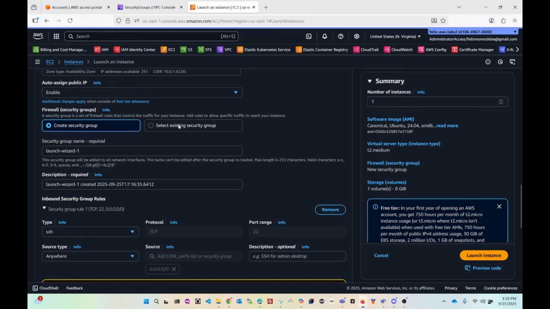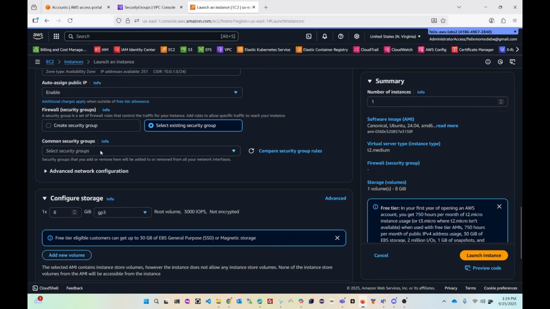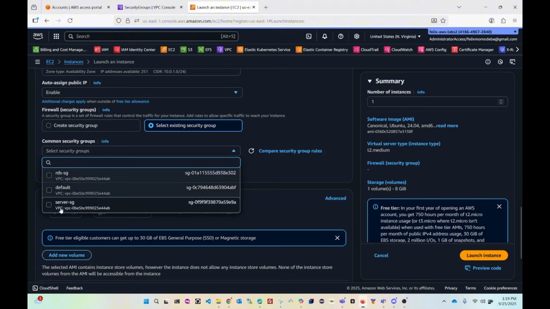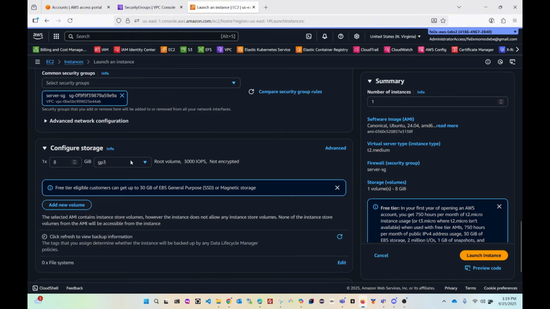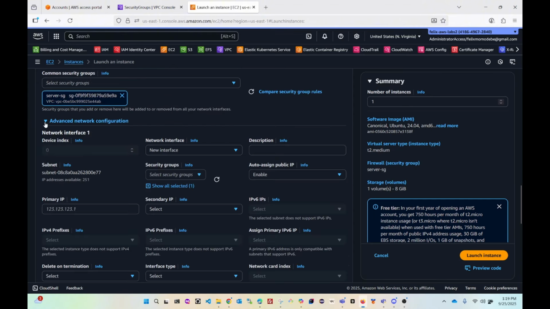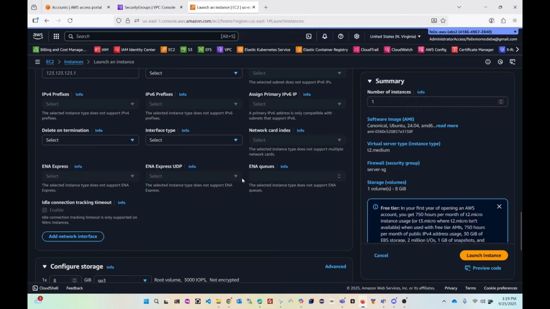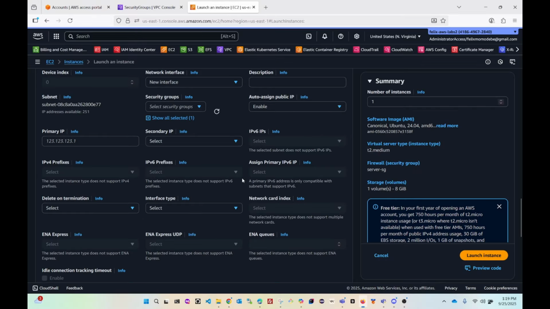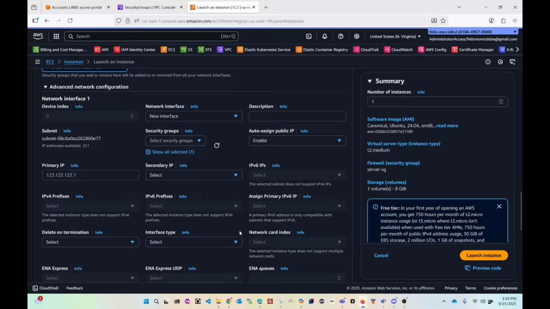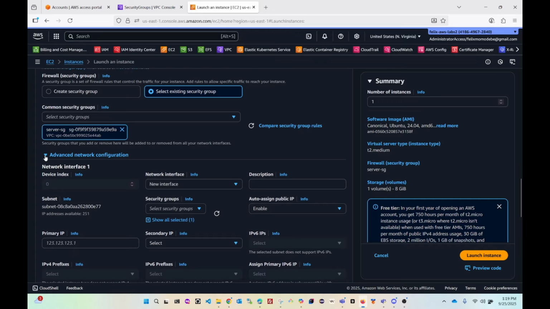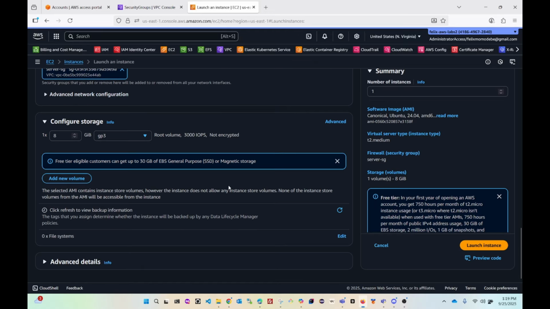Since you have created it, we'll click on the drop down and select our server security group. Then under advanced, don't forget, we need to attach our role, the role that will allow our EC2 machine to connect to Session Manager.